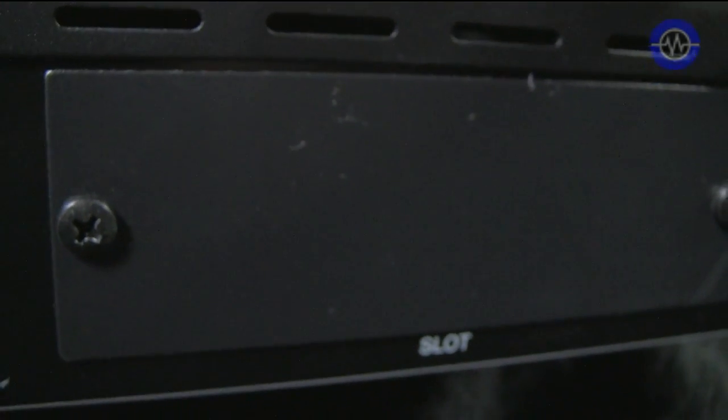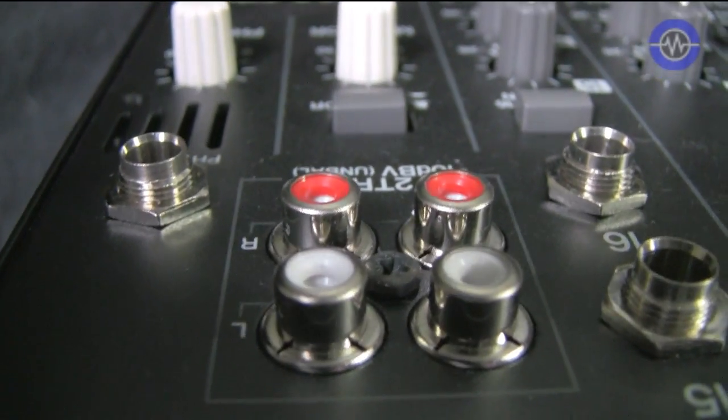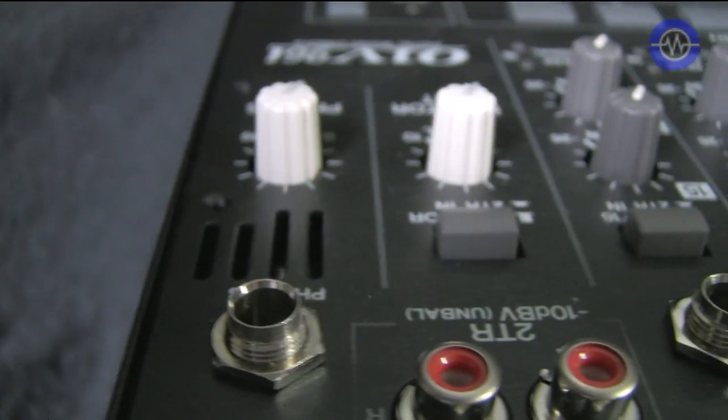Coming down here, we've also got a spare slot. This takes an expansion for the YGDAI cards. You can have AES, analog, another ADAT port, all sorts of expansion I/O slot options. Finally up here, 2-track on analog phonos and a headphone out with a dedicated level.